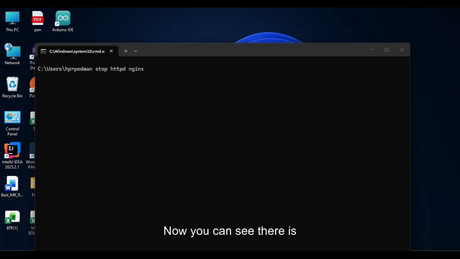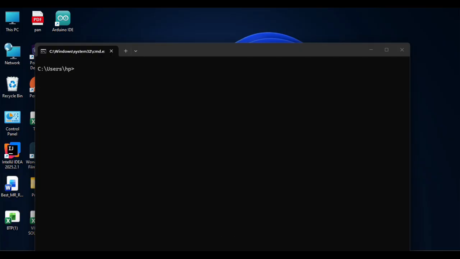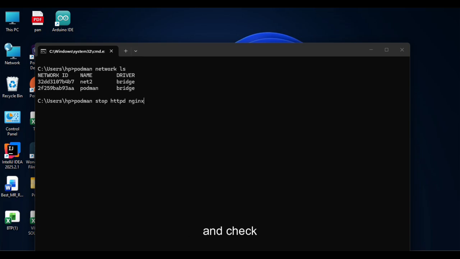Now you can see there is no running container and no stopped container. Previously we have created one network, that is net2. Let's use the net2 network and check whether we are able to access one container's data from another container.